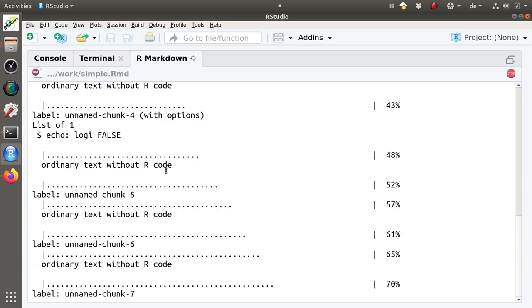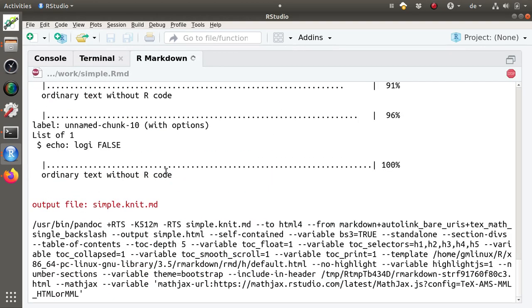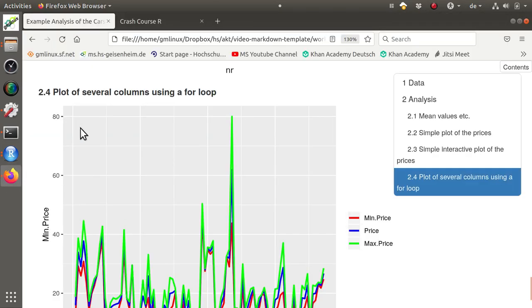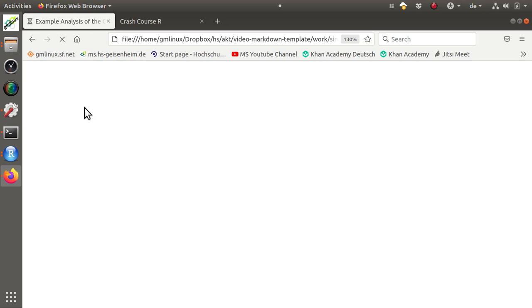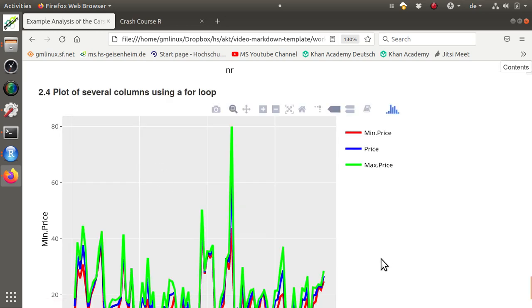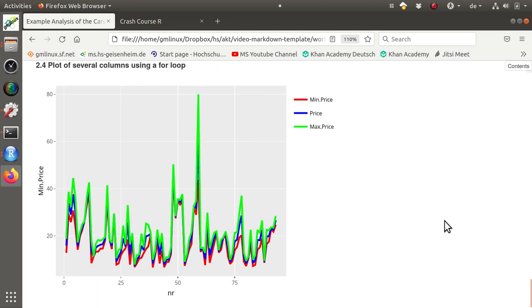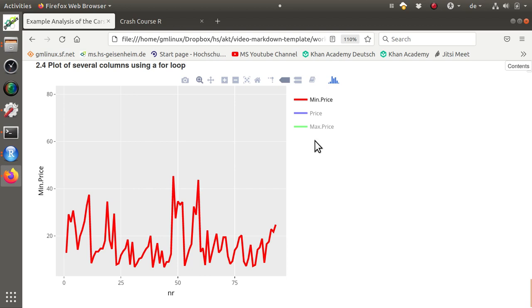Let us look at this interactive plot. So I'll refresh the view, and now this should be an interactive plot. Yeah, I think I'll make it a bit smaller here. And now you can see that this is a very nice interactive plot where you can select individual lines like this.